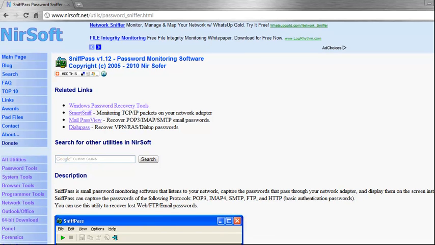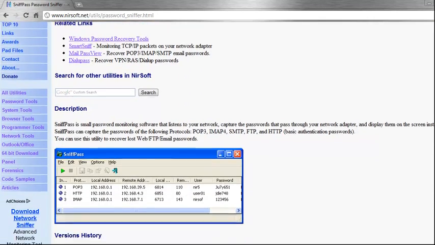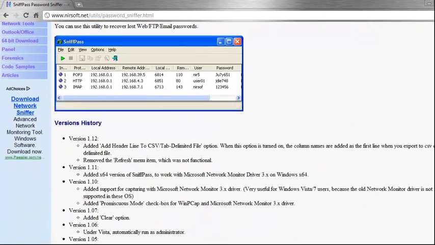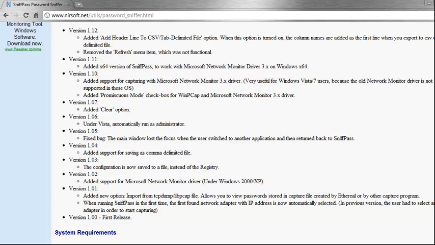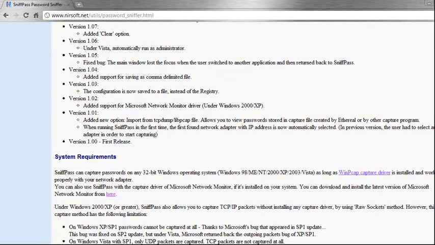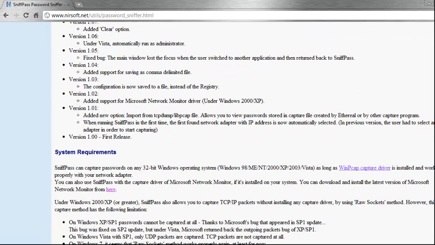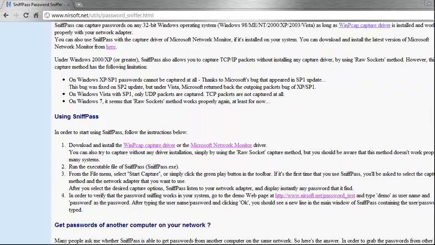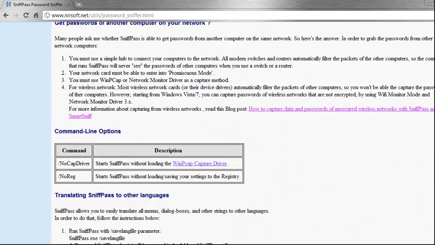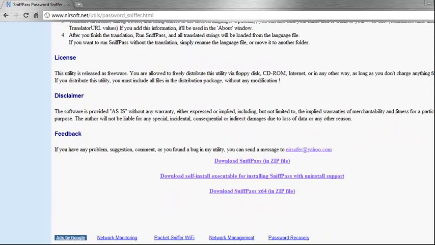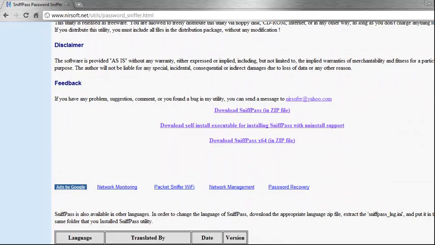They describe it as something that can be used to recover passwords, which is somewhat questionable, but it could be used for that function as well. Going down, they have a version history with different features and when they were added, and different version numbers. They have a system requirements section; it really works with any version of Windows. They also have pretty detailed instructions on how to use it, and a place where you can download it at the bottom.